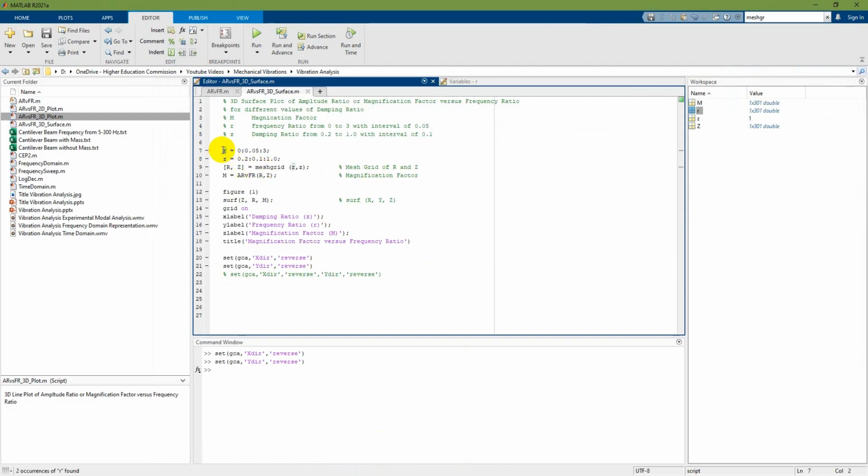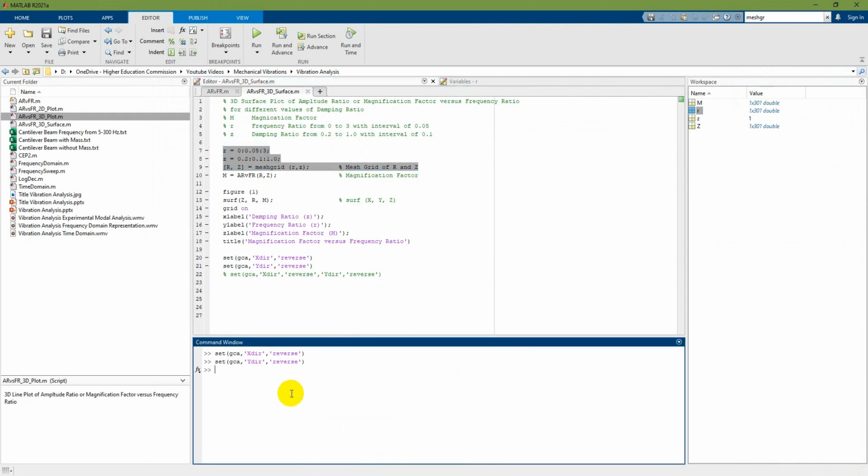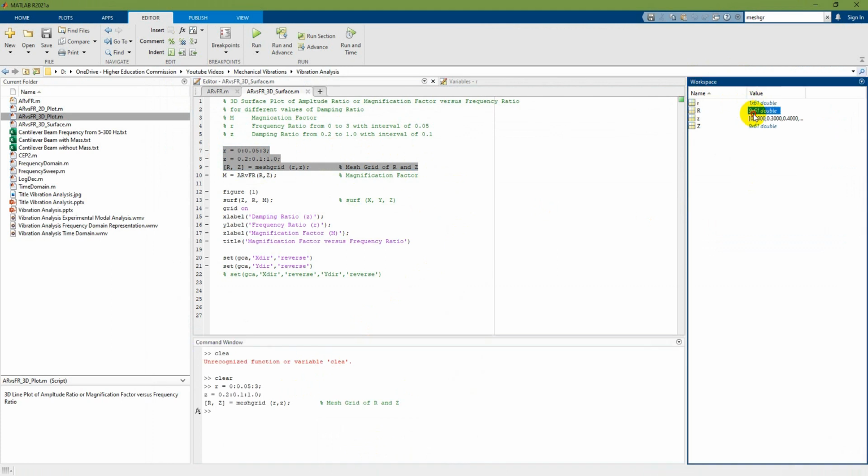So here R and Z, like 9 times 61. Lowercase r is 1 times 61, and here zeta is 9 times 61.